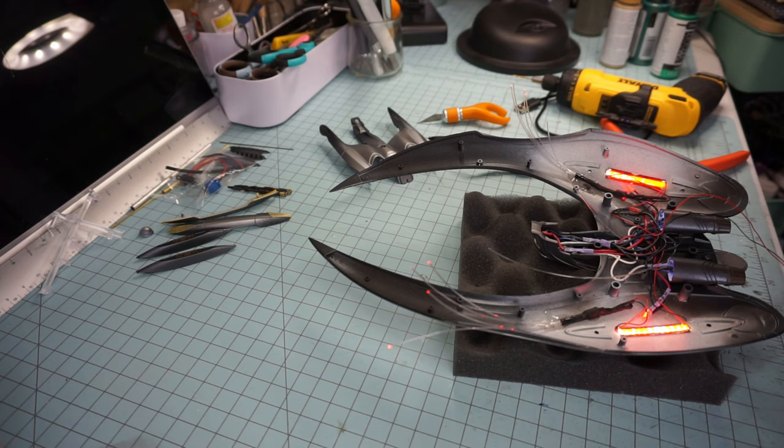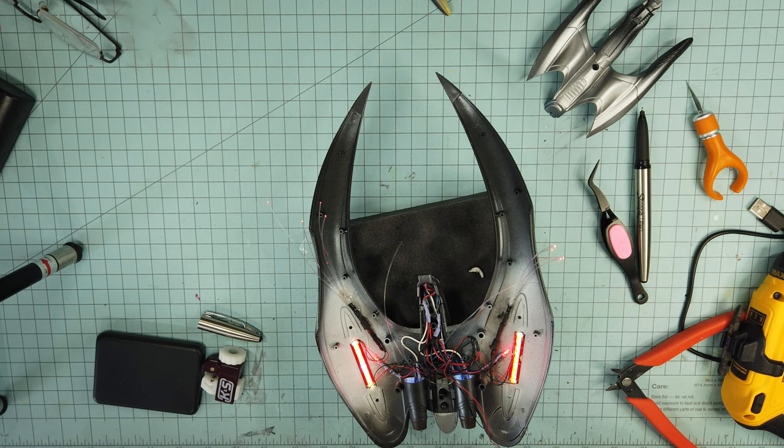Wanted to bring you up to speed on the Raider and let you know what we're thinking and what we've accomplished so far. And I'm actually pretty pleased with where we currently stand, hoping to finalize these up before too long as far as buttoning it up. And actually, I'm ready to do that now that we've got the lighting in place.